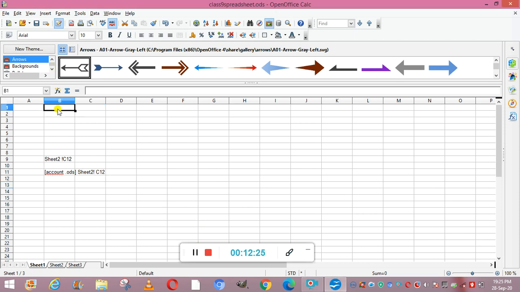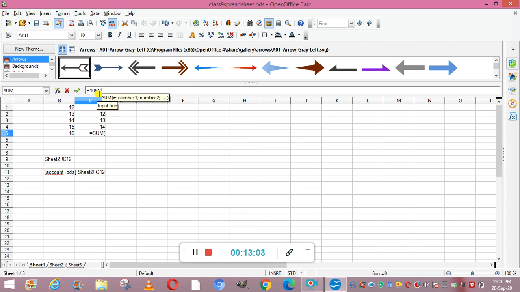Now if we want to calculate the sum, suppose here we have written the values like 13, 14, 15, 16, and again here also we have written the values like 10, 12, 13, 14, 15. Now I want to calculate the sum of these values. So here I can put the formula. Whenever we write a formula, it always starts with the equal to sign. So equal to, then we write SUM.